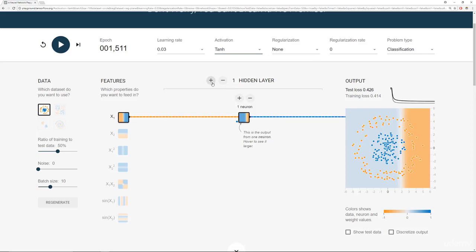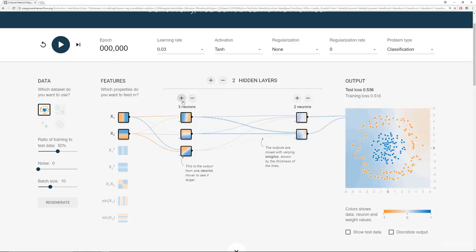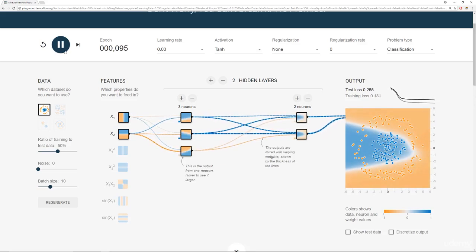Let's try to make a more complicated neural network. We'll go ahead and take in two features, and then let's say we'll go from three neurons to then two neurons and see how this performs. So we're gonna then run this, and hopefully now we're gonna see a much better performance. And you can see here, we are just visually almost getting it to the point where we're correctly classifying kind of all these blue points and those orange points. So in order to fix this, what we can do is try adding some more neurons or playing around with the hidden layers.